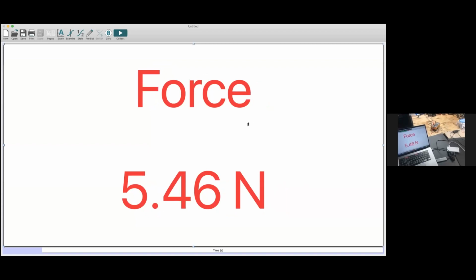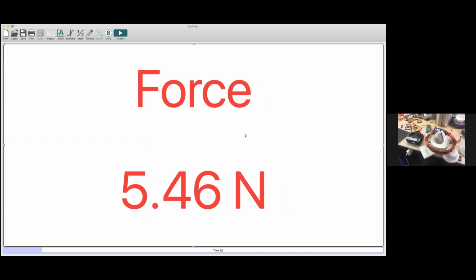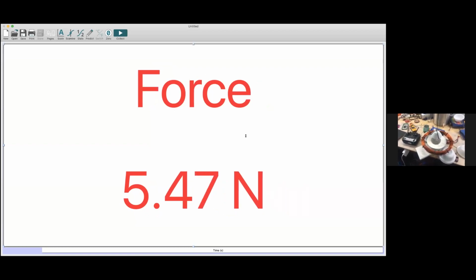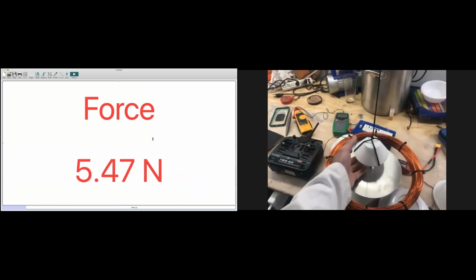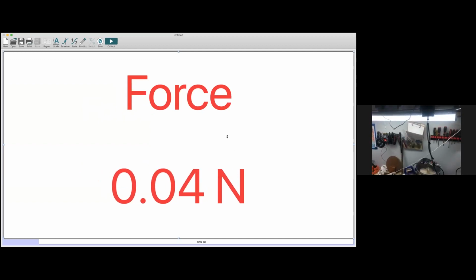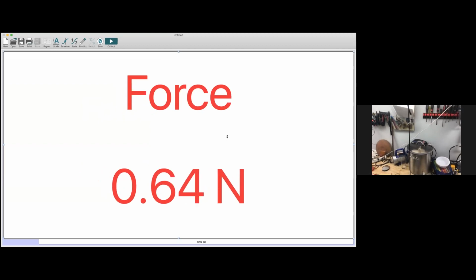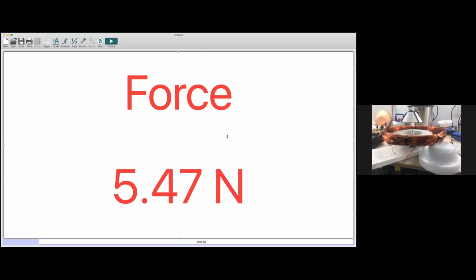Now, you're going to have to figure this out on your end. You people probably want to see both angles, but this is the weight of the object right now. It's 5.46 newtons, which I believe is around half a kilo, or a little bit less. No, it's around 540 grams, roughly. And if I lift it up, it should go to about 0, but there is a little bit of weight from that string, so that's where we're going to do residual weight, trying to get it as balanced as possible.